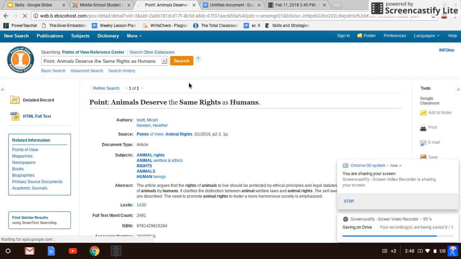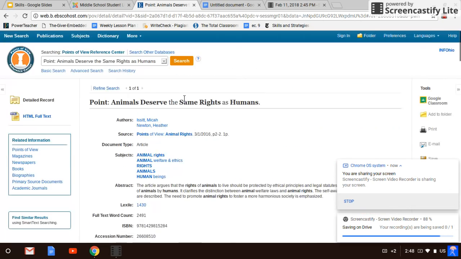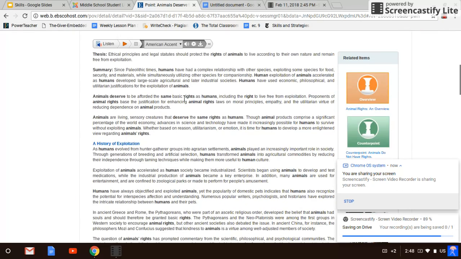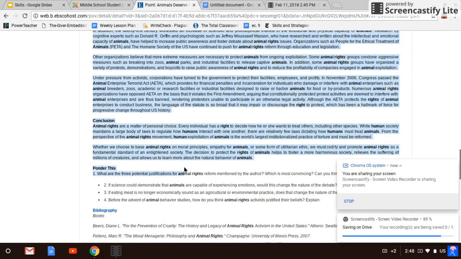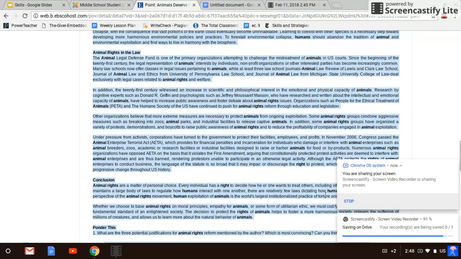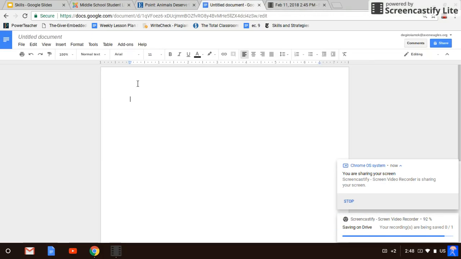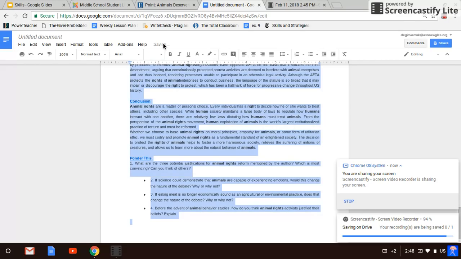Comes up right away. Okay, I look at it, see related items, animal rights and overview, and the counterpoint. And now I want to copy and paste this article again. So I'm going to come up at the top, copy all the way down, hit Control C, go into a new blank document, hit Control V. Might take a little bit to load because it's kind of long. Then I'm going to hit Control A again and change the font.